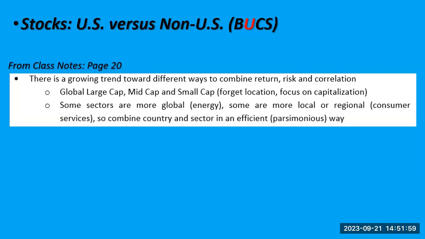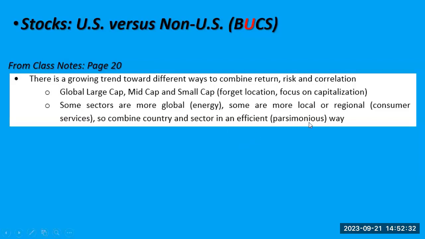And there's some people who actually think you should do all of this globally. So forget about US large cap, do global large cap and have that as an asset class. Some other people think it depends on the industry. So if you're doing restaurants, US restaurants is a different group than European restaurants. But if you're doing energy, it doesn't really matter. Exxon, Conoco, Chevron, British Petroleum, it doesn't really matter. Energy is global, it's a global industry. So there's people trying to come up with other ways to do this.